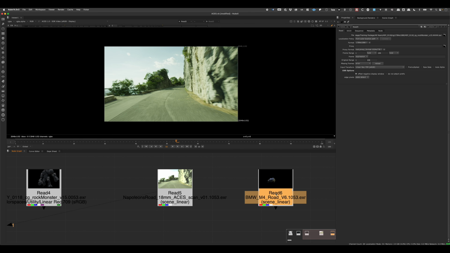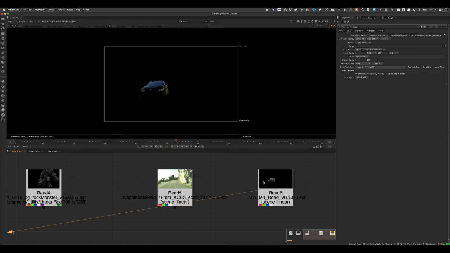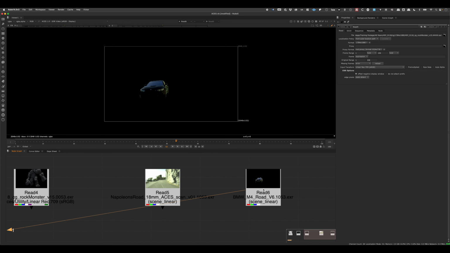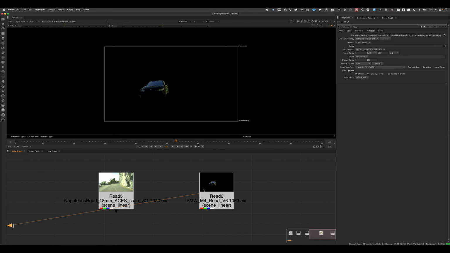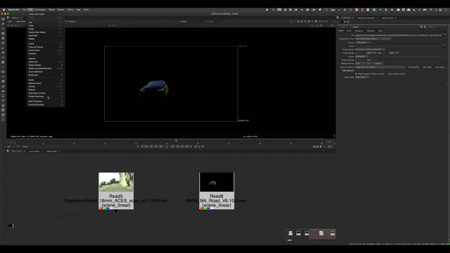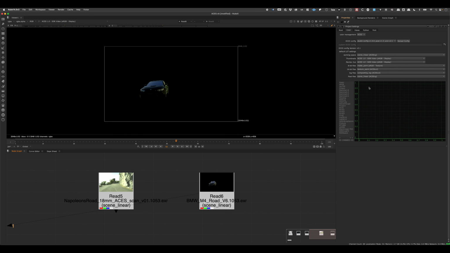Well, because of the CG, and you have here a CG that has been generated in ACES, particularly in Maya and Arnold. So it's just applying the scene linear, and it is right. This is the scene linear. And by the way, what is the scene linear? So we are going to Edit, Project Settings, and let's see what the scene linear is. So the scene linear is just going to use this.